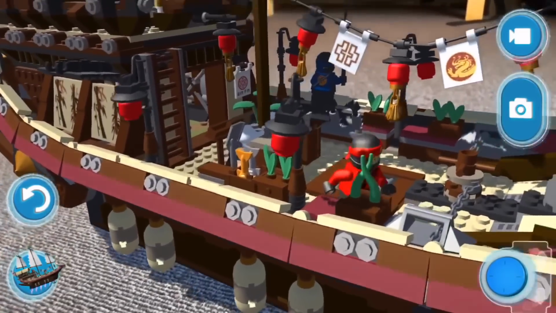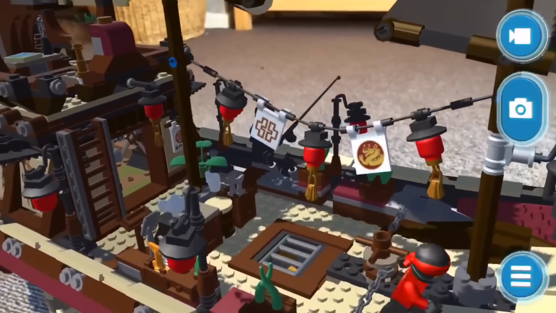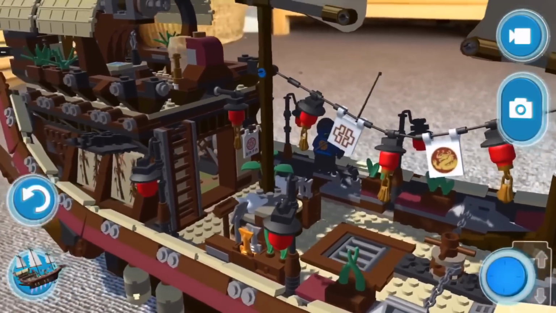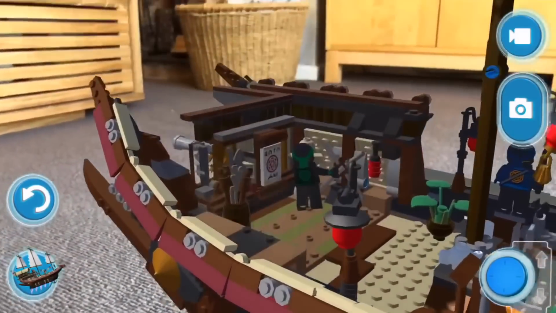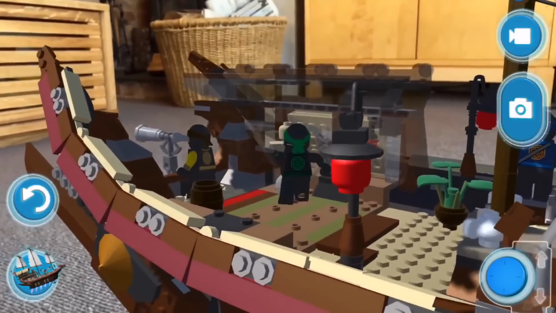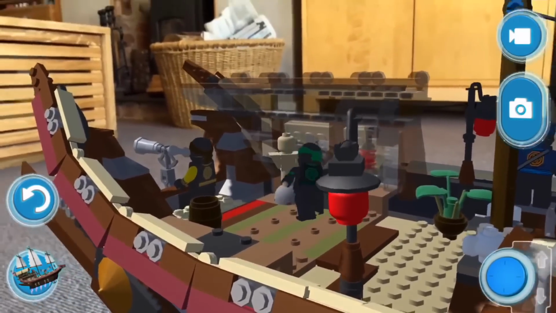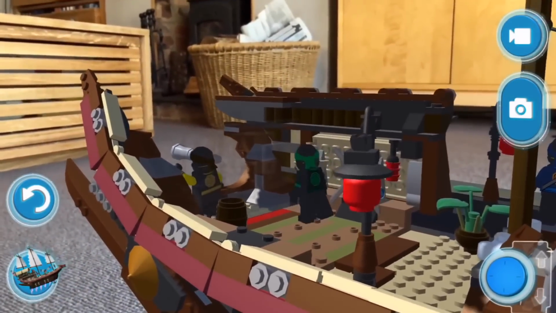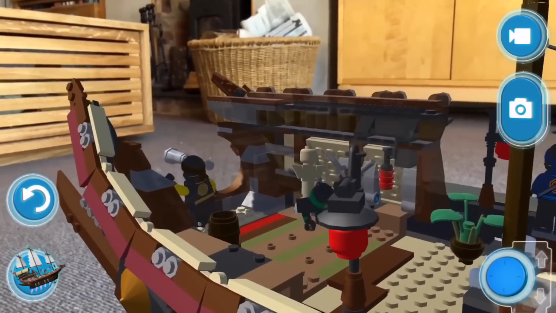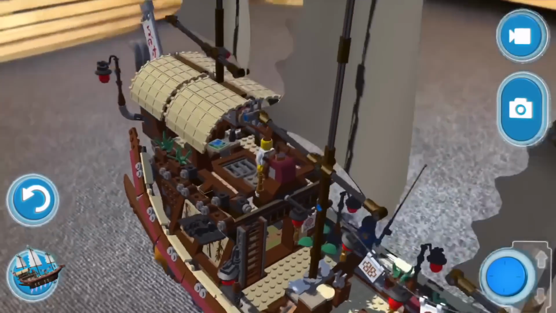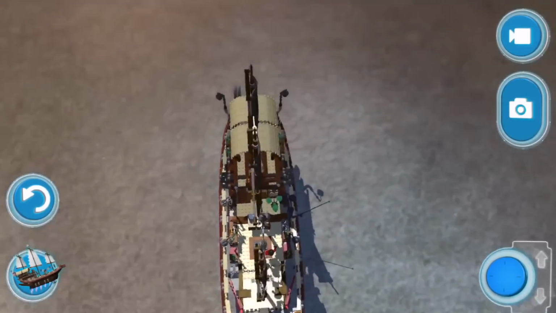And what's nice is if we look closer and go towards the back, you can actually move the camera into different parts of it, and you can see there the ninjas having their training sessions or looking out the back. And by moving into the back of the boat, you get to see what's inside. I think that's a really nice addition to how you can play with Lego.